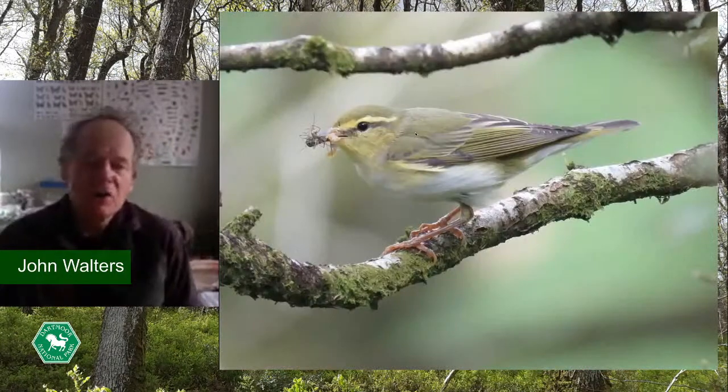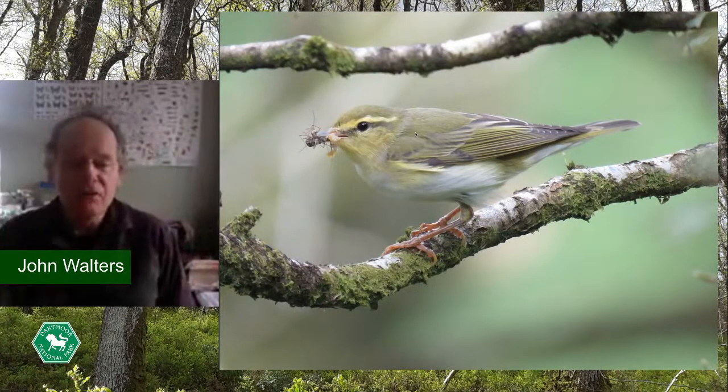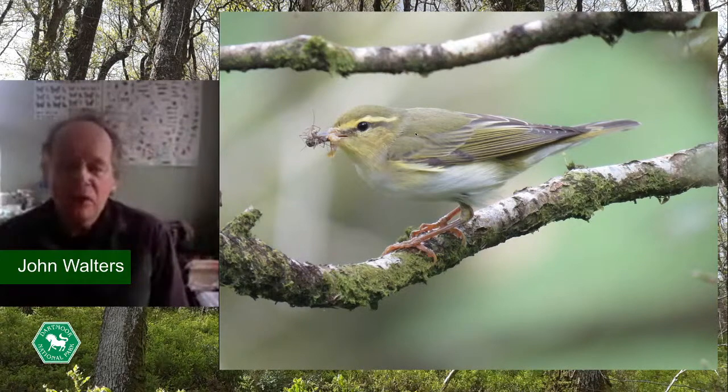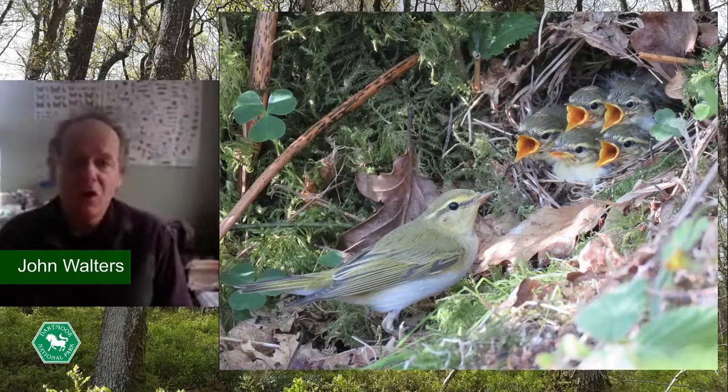But other birds, like the migrant birds, is a wood warbler, which winters down in Africa and then comes back to breed in the woods around Dartmoor. But this will just have one brood of young. Now, a lot of the birds that breed on Dartmoor, it's called a wood warbler, but it nests in woods, but it nests on the ground. And a lot of birds do nest on the ground. So actually just tucked away on a bank in the woods just up near Bench Tor. Rivers as well are good for birds this time of year.